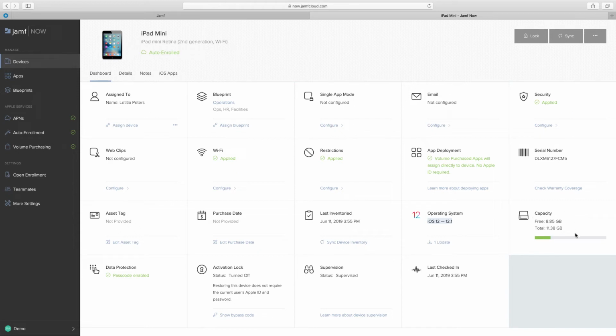Another amazing thing with security is knowing how much space we have left on a device. So on this next tab, we have capacity. You can see this happens to be a 16 gigabyte iPad, and it's using some of the gigabytes for the software. So technically you only had 11.38 on this particular iPad available to use at all, and free is 8.85 gigs. Now, if you're like me before I started working in the technology world, I had no idea how big a gigabyte was. Right? I didn't know what one song meant, one picture meant, one email, one Pages document. It doesn't mean anything to me to have numbers thrown at me. It might as well say a bajillion.